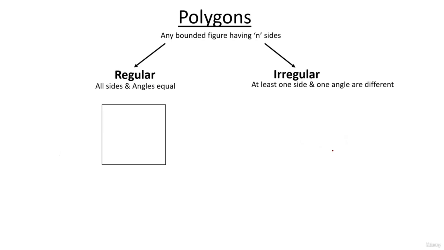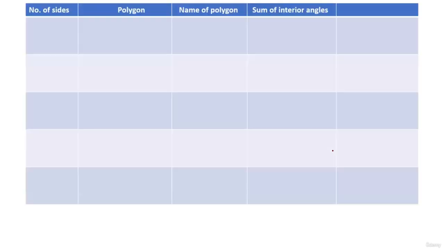Irregular polygons have sides that are not all equal. I mean at least एक side तो उसमें अलग होना ही चाहिए and एक angle तो different होना ही चाहिए. So something like this, something which is irregular. Now we'll talk about convex polygons in detail. There are different types of convex polygons we'll talk about, and the first being a triangle. We know for a triangle the sum of all the interior angles is 180 degrees, right?